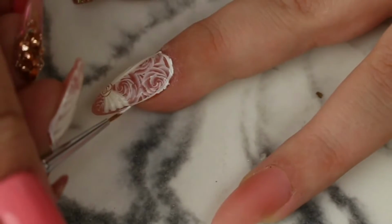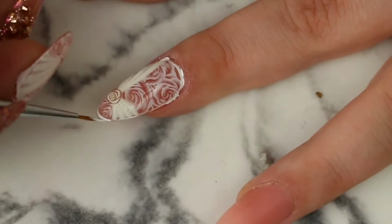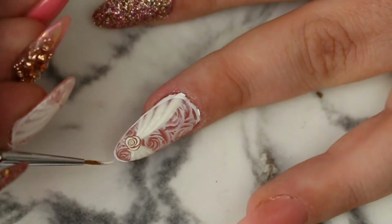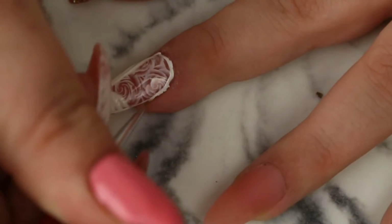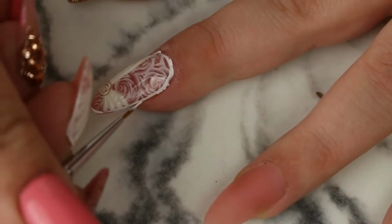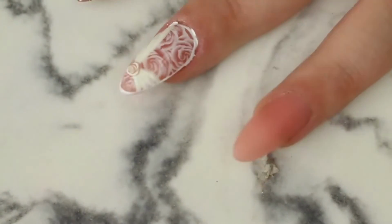And I just can't believe how gorgeous these are. They were so stunning. I definitely need to be using a little bit more of these because I have them in a few different styles. And then to finish off that nail, I did go ahead and remove any excess gel that had got onto my skin, and then I repeated the process once again so everything was fully opaque.